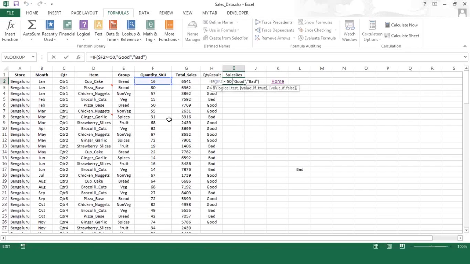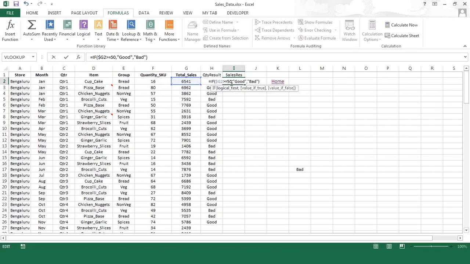There are many ways to do that. Either you can just type G2 here, or you can simply drag this and put it here. But since it is sales, I don't want it to be compared with 50.